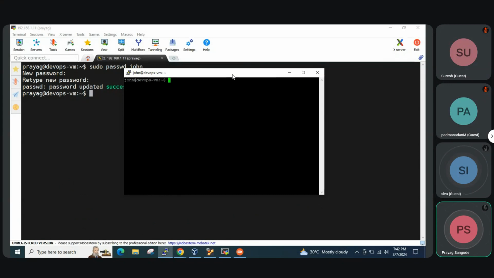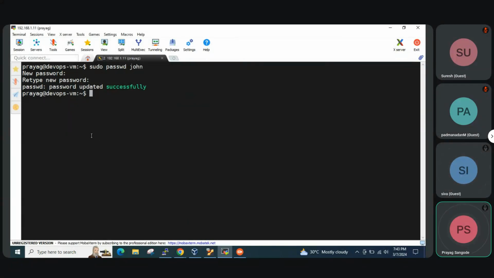Okay, I'm logged in, and I'll do it via sudo. I'll try to add one more user to sudoers. It says permission denied. Now if I do sudo and add the user's password, still it will not allow. Why? Because John is not in the sudoers file. It is giving us a warning that you're trying to breach. So we'll have to add user John to sudo so that it can run the sudo level commands.